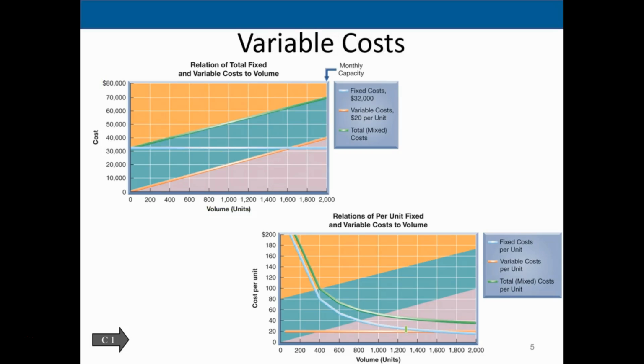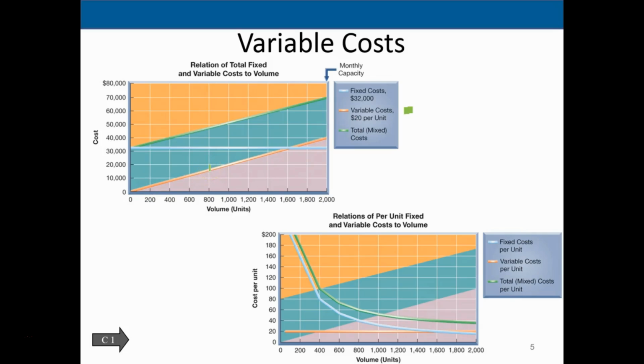We contrast this behavior to its opposite type of cost, for the most part, variable costs. Variable costs are represented by this line here. As the units go up, as we make more pastries, the cost goes up at a constant rate, meaning the slope of the line is constant, as opposed to the fixed costs we just looked at, which stay the same. Fixed cost is $1,000, and then the variable cost goes up by $20 per unit. And that just happens every time we do it.